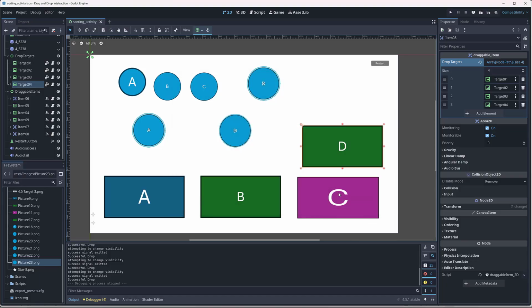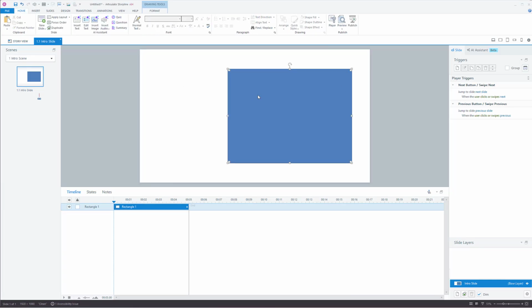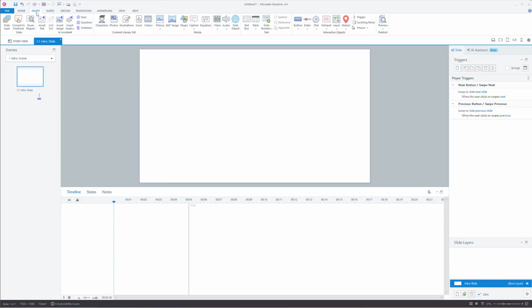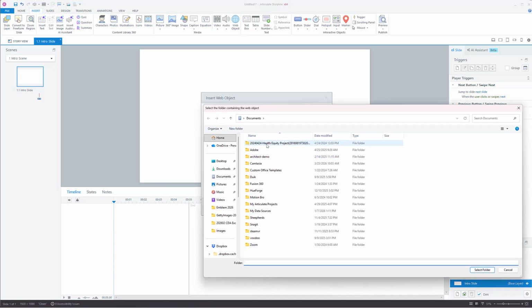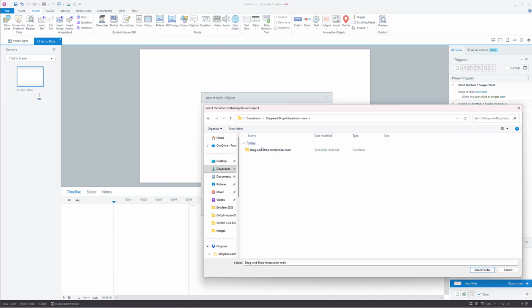So just click Close. And for your Storyline, let's delete this. You want to insert the web object, navigate to the folder, HTML export. I already have that there. Select the folder.